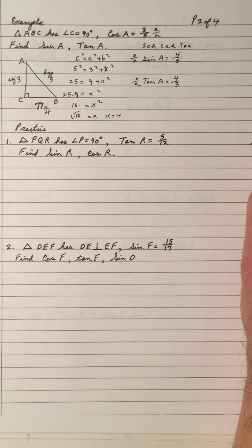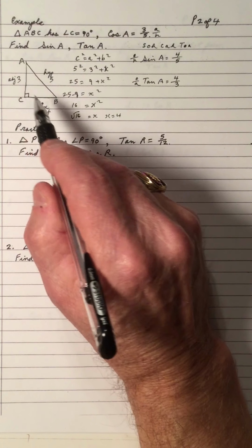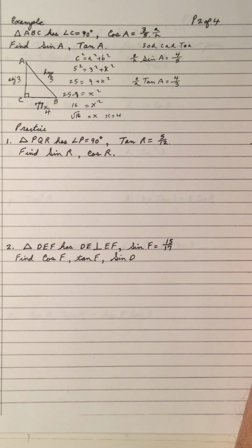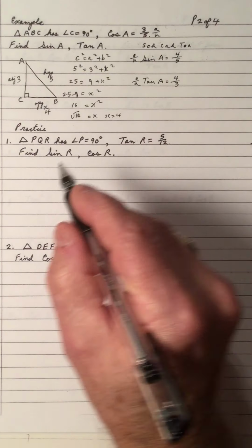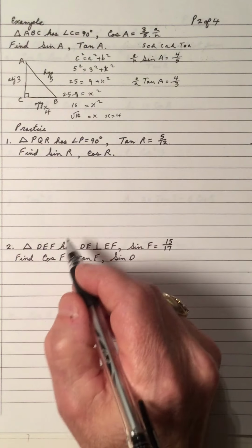So note, we were given the ratio: draw the right triangle, fill in hypotenuse, adjacent, opposite for whatever angle, and work it through. So just to reverse what we've done before. Practice means pause the video and work each of these one at a time.